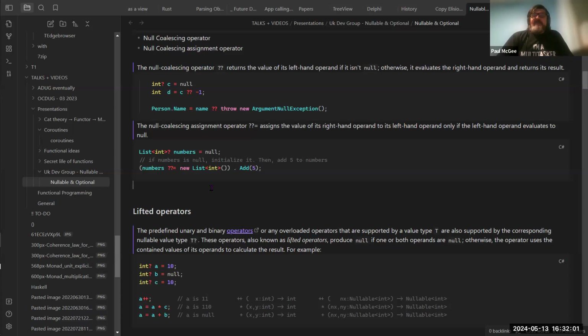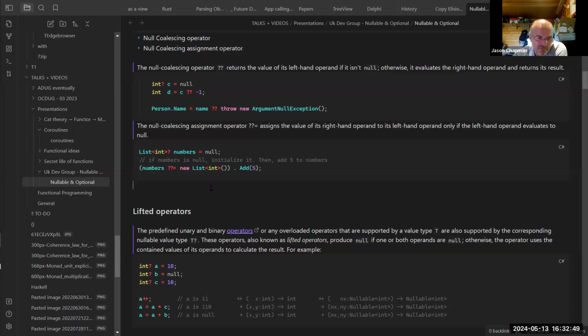I figured out what was puzzling me. That's actually the right hand side of an assignment. So numbers is, oh well, okay. What an idiot. Numbers is defined right there to be a nullable list. Okay, forget about the integer part. It's a nullable list. You could say optional list. And so numbers double question equal means if it's already got a, and I guess the adverb is going to apply across the entire list, that's a separate point. But if numbers is already an instantiated type, then you can ignore the new part and just go on to dot add five.